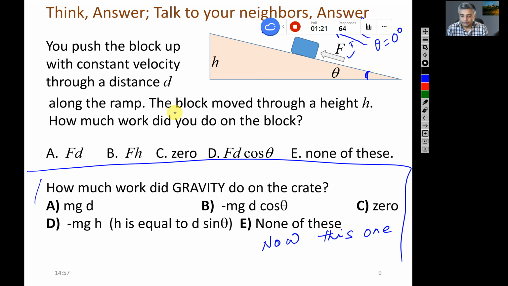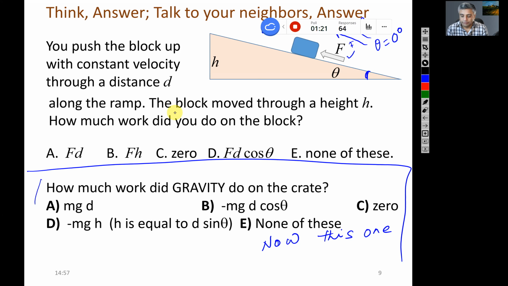Remember how we draw a free body diagram? Kind of similar, but mg is not lining up with the displacement, and it is making larger than 90 degrees. So to make it a bit easier, what we can do is find the components of mg and look at the work done by the components, okay?